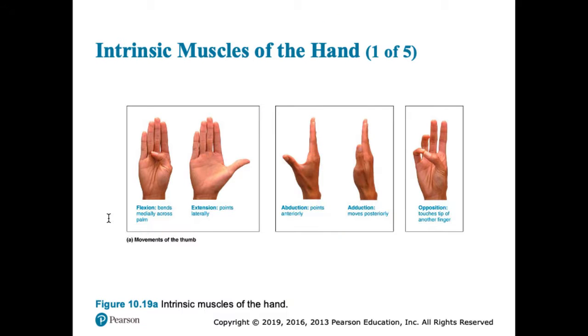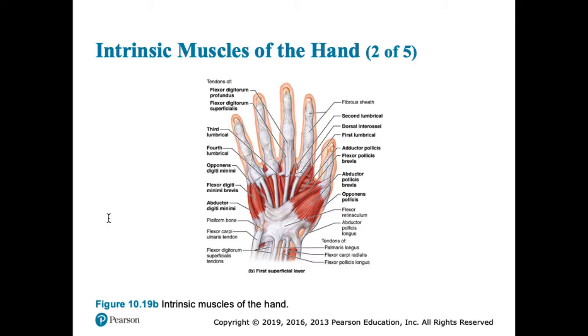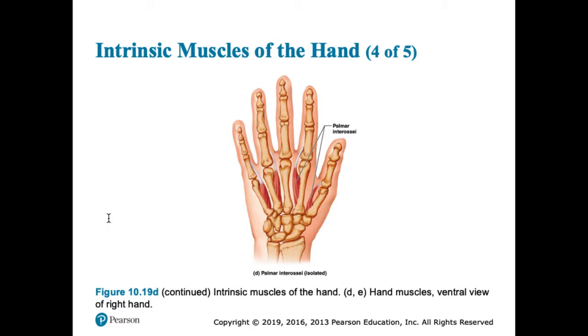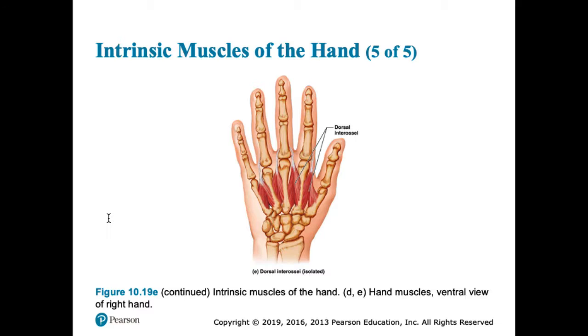And then, of course, making sure you understand the intrinsic muscles of the hand and the movements that occur within each of those. And so here are those muscles of the hand, second layer as well. And so you can see the different layers associated with that and those dorsal interossei that are located there.